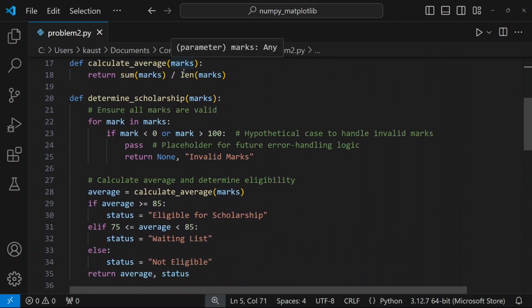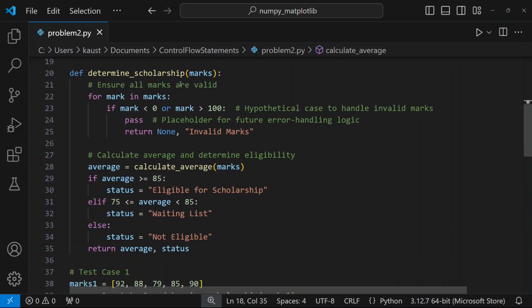Marks is the list basically, and it is better to use a list instead of an exact number of subjects, because now there are five subjects. Sometimes there might be one subject more, one subject less. So to adjust all that, we have just given a list, which can contain any number of subject marks. List is a better parameter.